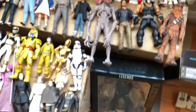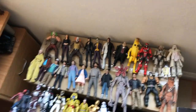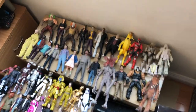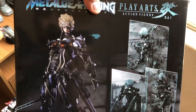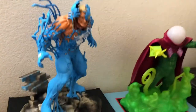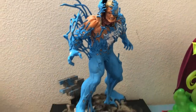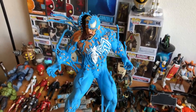12-inch Black Panther - I used to have damn near all of these. I kept the Black Panther because it's mainly a good display piece with the throne behind it. I think it's cool. The Hulk was there but I sold him, which was honestly a really good figure. Metal Gear Solid Rising: Revengeance - this is the variant, the orange version. That's the Play Arts Kai. I don't own too many Play Arts Kai but I can respect some of their figures. This right here is a custom - custom made. He was black before this and I made him look like the Marvel vs. Capcom Venom.